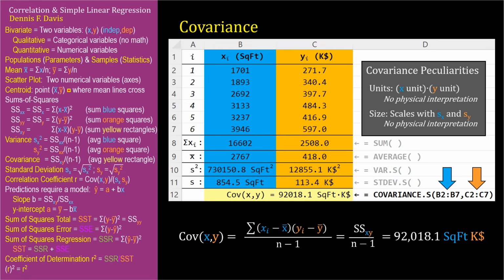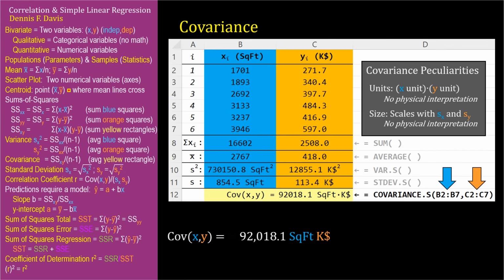Now I'm going to tell you the simple treatment that will address both of these peculiarities at the same time. By peculiarities, I mean meaningless units and meaningless magnitude. Then I'll show you why it works, but if you follow along with me, it'll help you see how everything makes sense. Here's the thought process. We have these units of square feet and k dollars in covariance that we want to get rid of. Well, right here in our worksheet, we have those units for the x and y standard deviations. And we already said that the magnitude of the covariance is based on the magnitude of the two variances. So, I'll justify this in a moment, just bear with me for now.